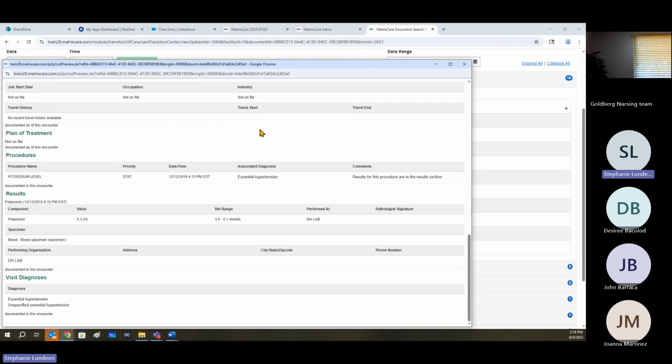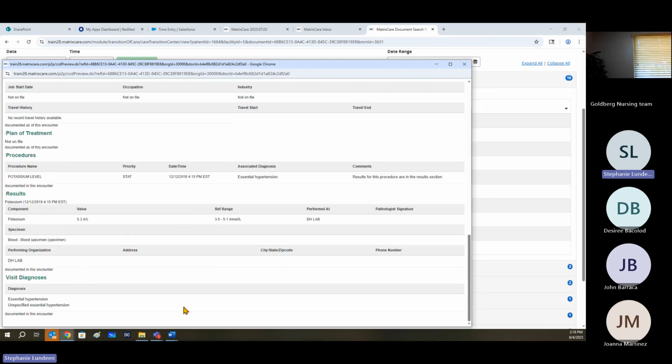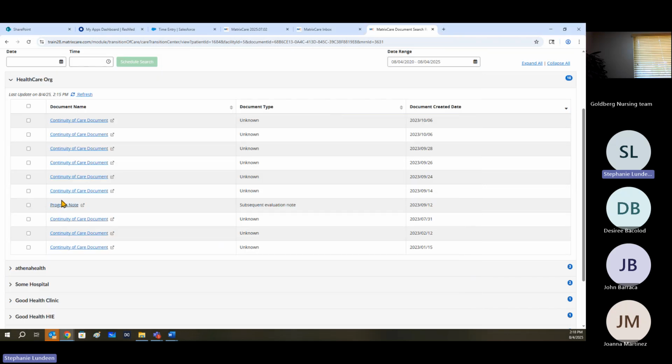Sometimes these documents will look like a PDF. Sometimes they'll look kind of like this CCD type of format. And then down at the bottom, you'll see the white page with the text on it, like you're used to receiving in paper form. But they're all different. Sometimes you might see imported document, or sorry, imported record.